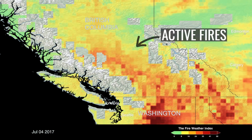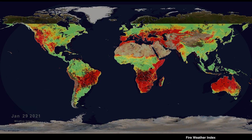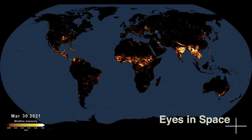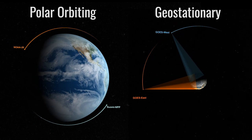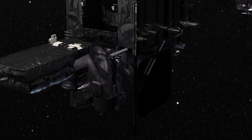NASA can track these conditions and inform land managers when an area appears prone to wildfire. Every day, NASA is able to detect thousands of new fires from space. Along with our partners at NOAA, we use both polar orbiting and geostationary satellites to get insight as to the structure and evolution of a fire.